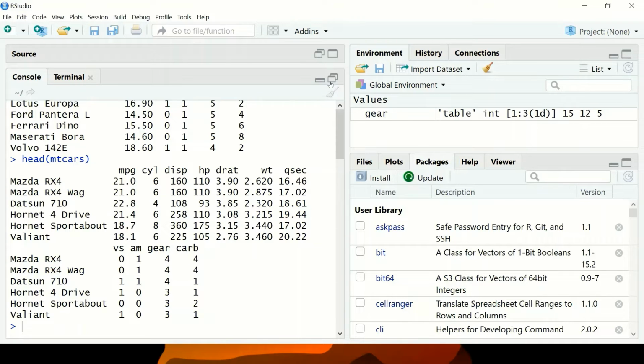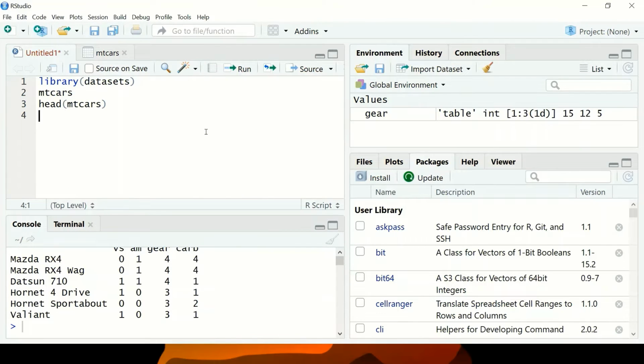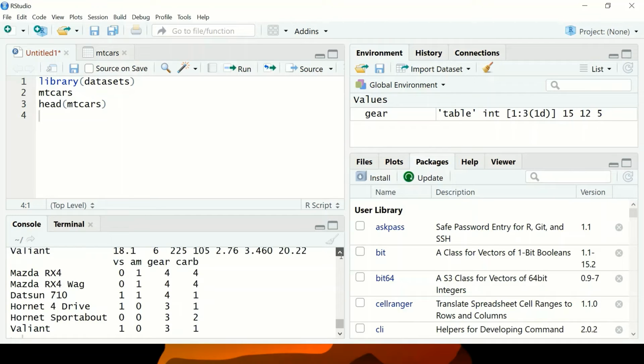So let's start by creating a variable. When we want to do a bar plot or bar chart, we don't just do it from the whole data set. We need to select categorical data. So for our categorical data, I'm just going to look and see which one makes sense.